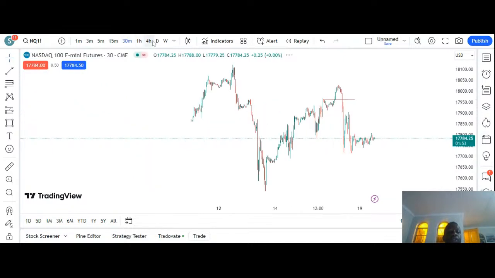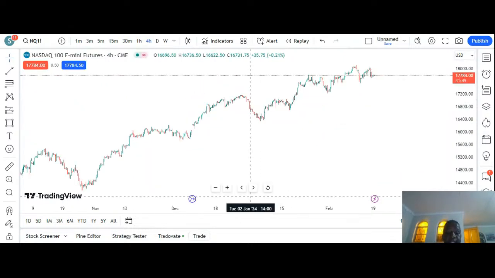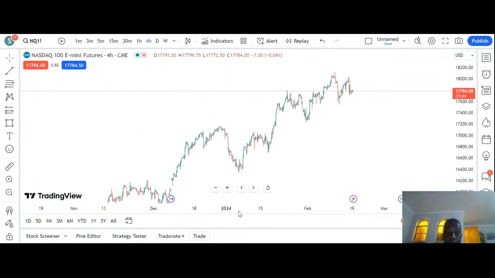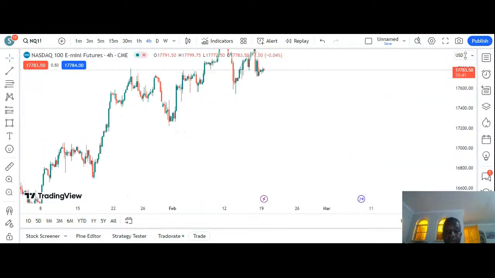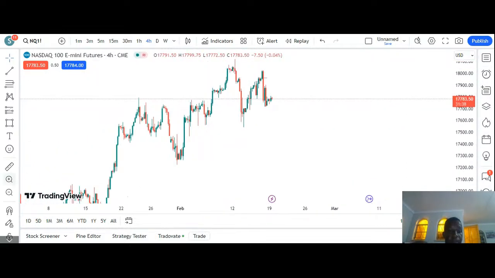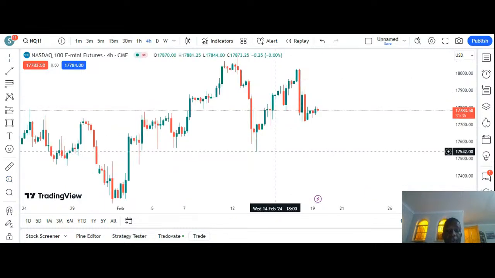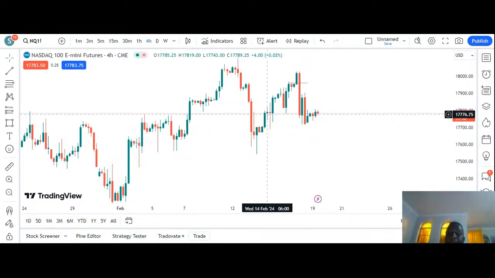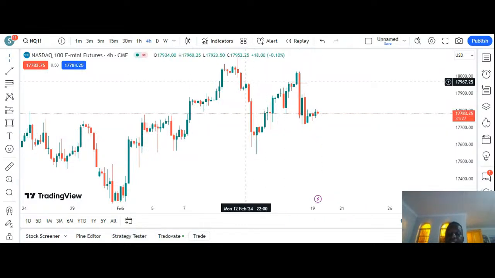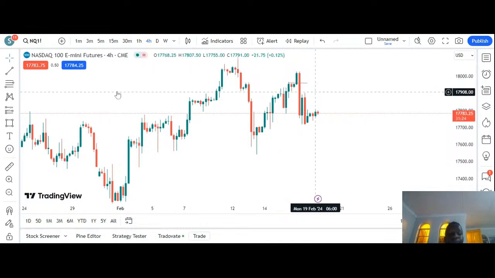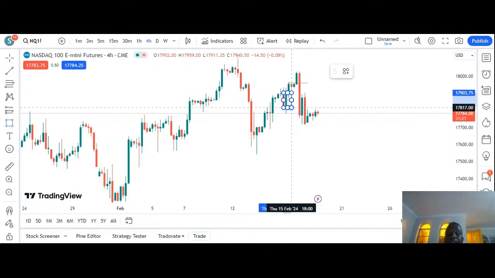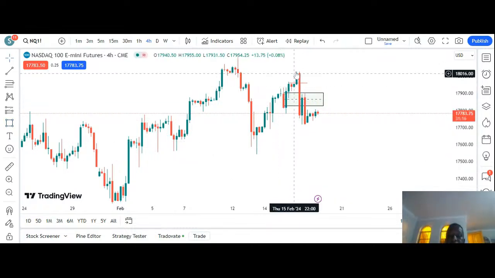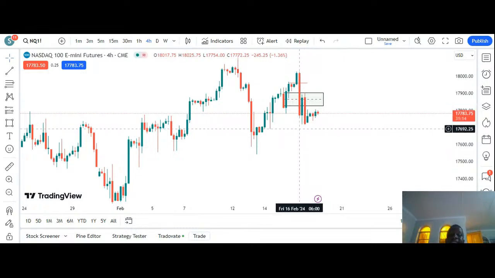Okay, so going over to the 4-hour chart. This was last week Friday's price action. After price took out buy side liquidity over here, and obviously over here, there was this bullish order block. That's why I'm thinking we are short-term bearish. This bullish order block was broken heavily and then came back, they retested it.